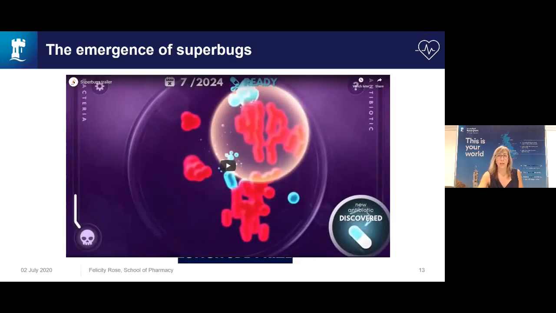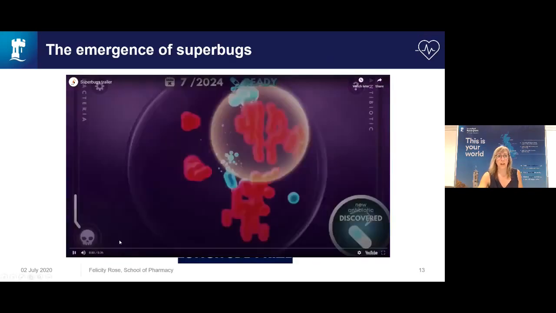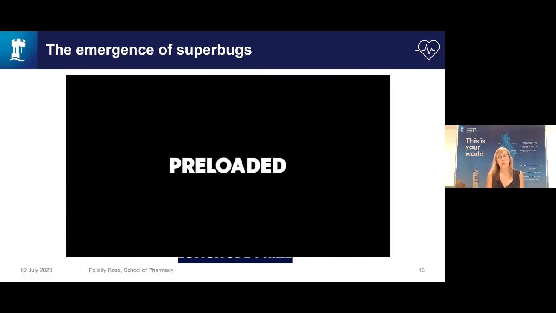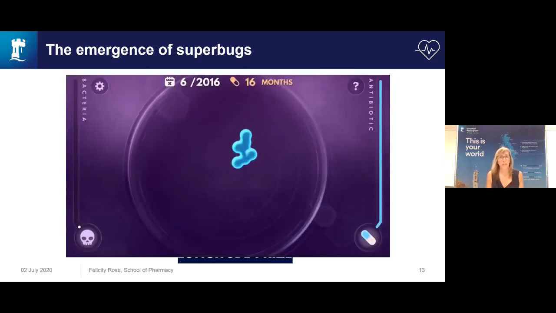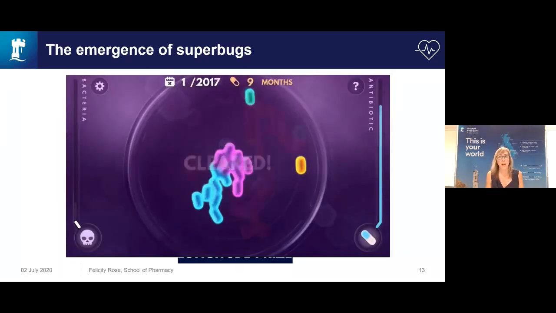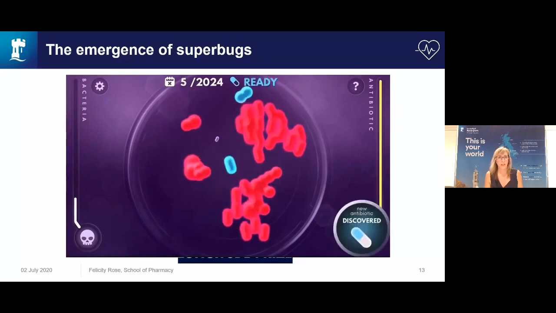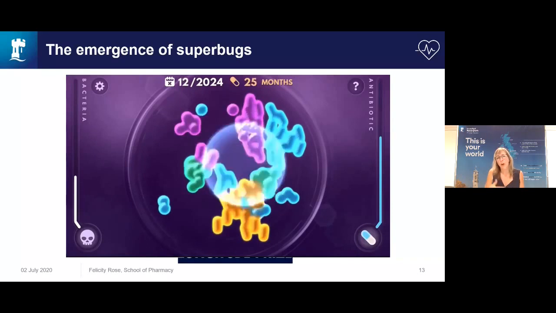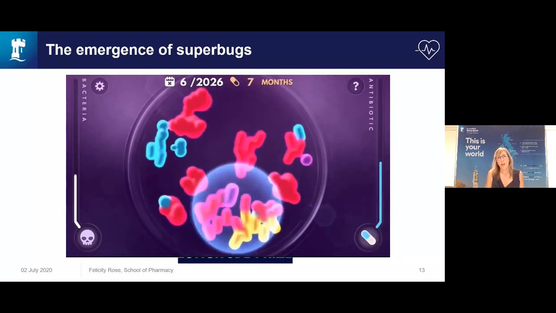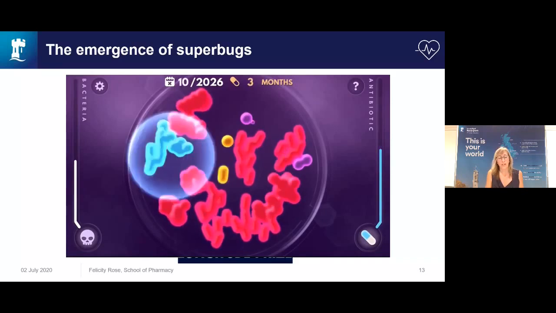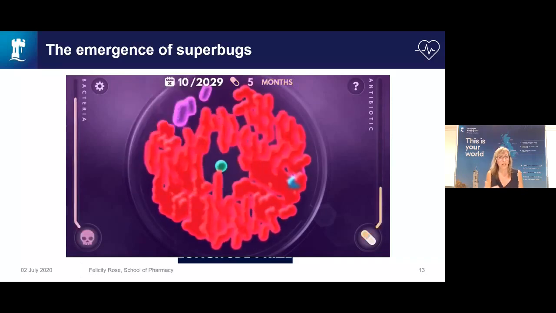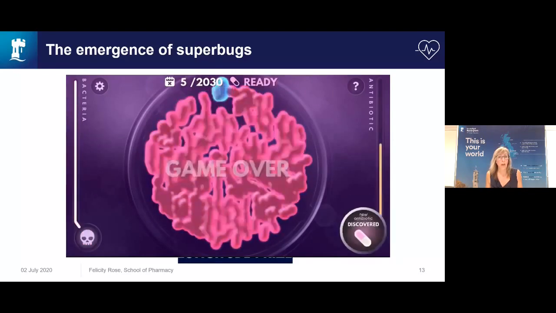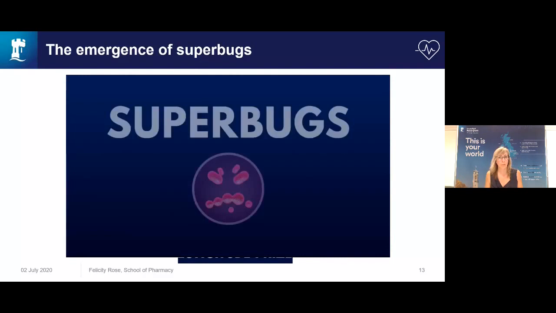And so we're going to just talk to this video here, which just shows you how antibiotics, the more we use antibiotics, the more bacteria can develop resistance. So here you can see in blue, we treat the bacteria with antibiotics, and that's effectively killed. And we can introduce more and more antibiotics that are effective. But over time, and as we use these antibiotics, we see bacteria, seen here in red, developing that resistance to every single antibiotic that we introduce. And in the end, they're resistant to all our antibiotics, and at that point, it's game over.